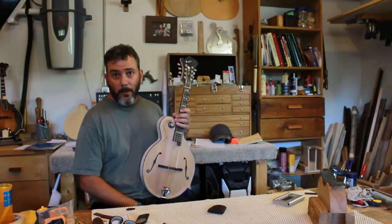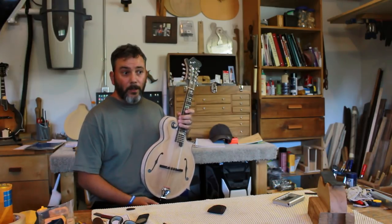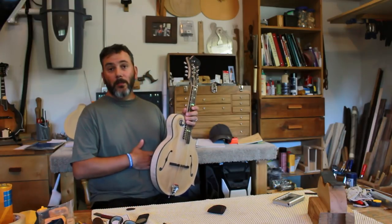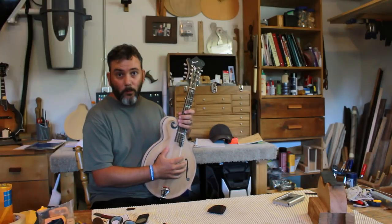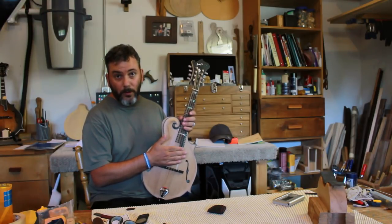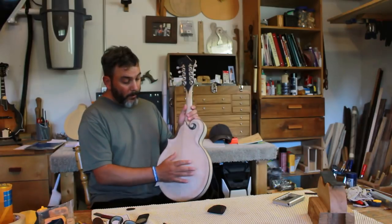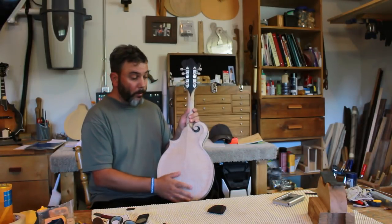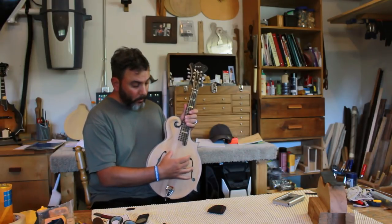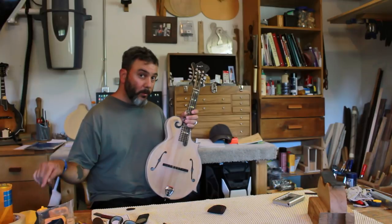A lot of the prized instruments from Gibson come from that era — from like the late 20s and 30s. The F-style mandolins from those years have that sound that's very prized by players. I was curious to see if I tuned the mandola the same way, but then increased the concert pitch on the strings to 440 to play with other players — if we would get something close to that. So the back plate was tuned with A equaling 431, and I do have a video about that which I'll leave a link at the end. When I tuned the top plate, I tuned it to 431 as well, which includes the tone bars inside. I'll leave a link at the end for a different instrument tuned at 440 as well.